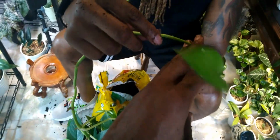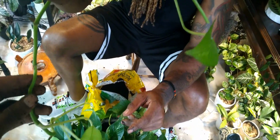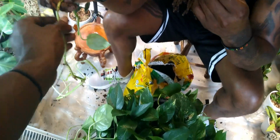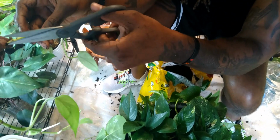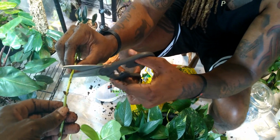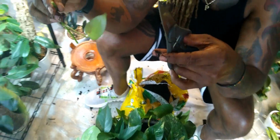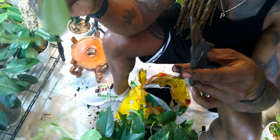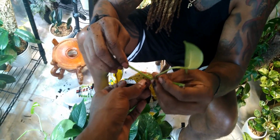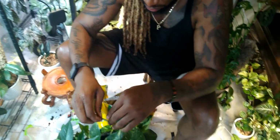I'm gonna show you another way you can propagate this one, but that's too many nodes. Let's grab your scissors. All right, so let's cut it right there. Right here? Yeah. All right, so how we're gonna propagate this one? That's fine. You're gonna put it on top of the soil like that and bury it just like that. Like diagonal? Flat ways. Just stick it right on top of the soil.